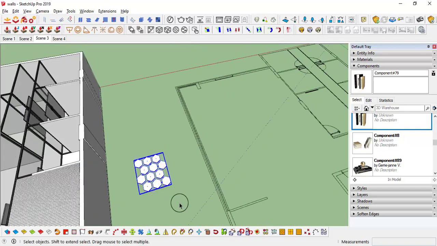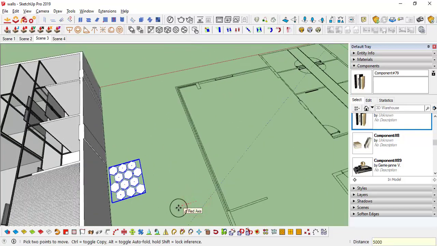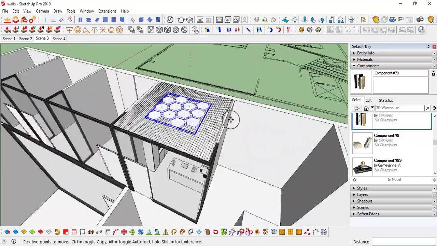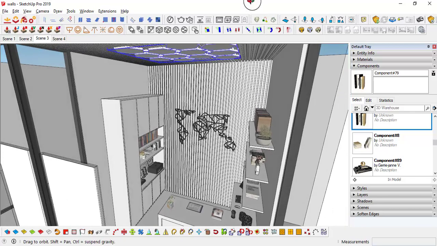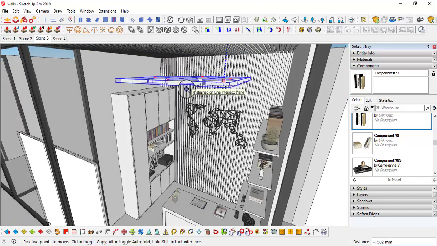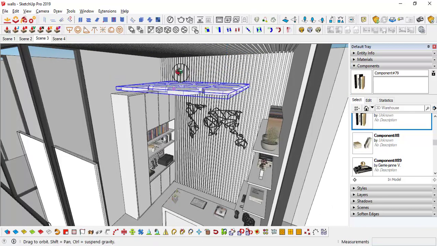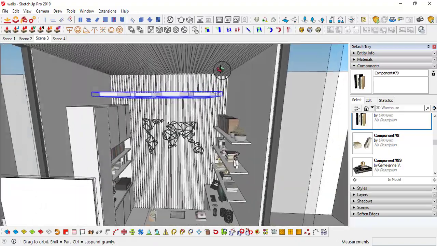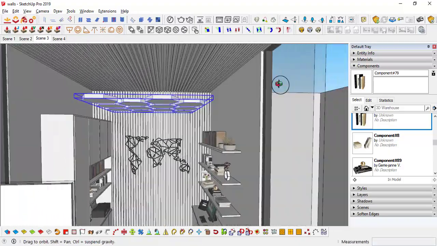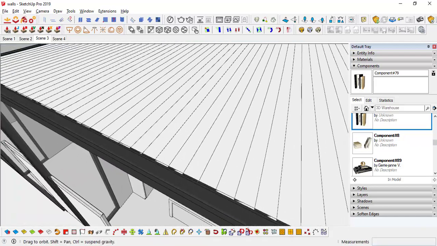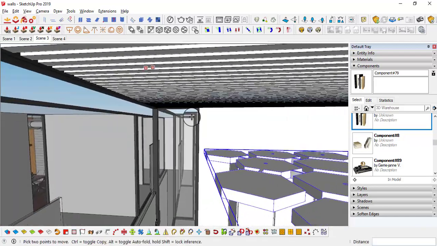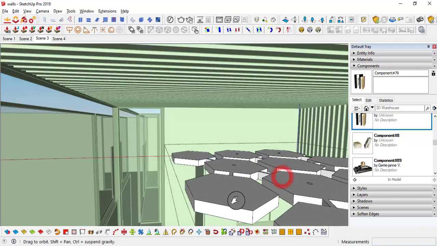Okay, first of all I need to move 5000, enter, from here to here, how much? Like 2 feet. So that would be my ceiling. Okay, and go inside this component.